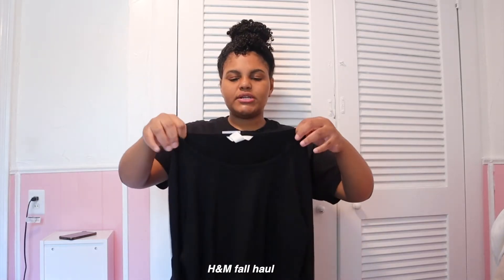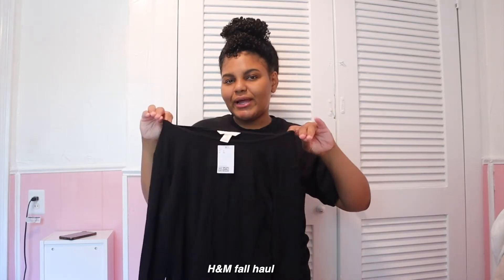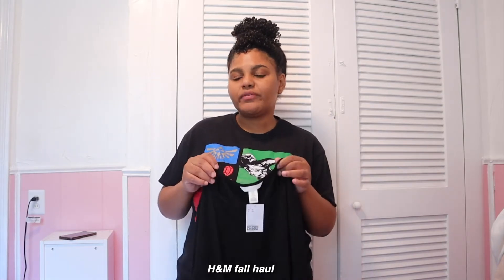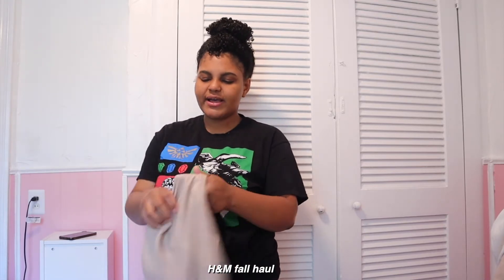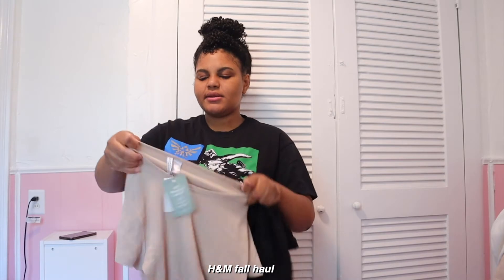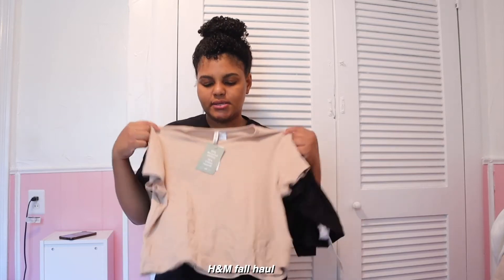I've been getting extra large in tops now because I'm nursing. The black one fits really nice. My only gripe is I got the white version in a large because they didn't have extra large in stock — I feel like the large is gonna be tighter than I'd like, and it's white so it'll probably stretch more too. I also got two basic cropped tees. This ribbed one I got in extra large — it's a very relaxed fit and I love how it pairs with everything else I got.